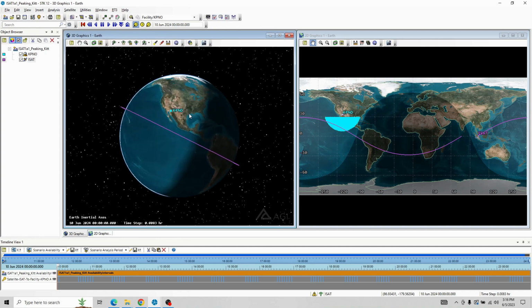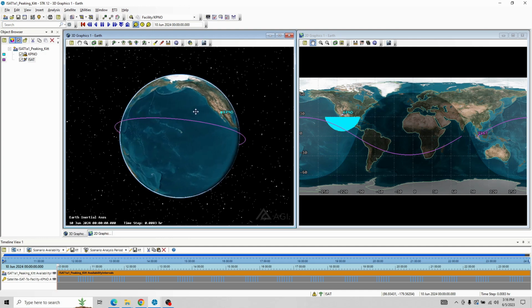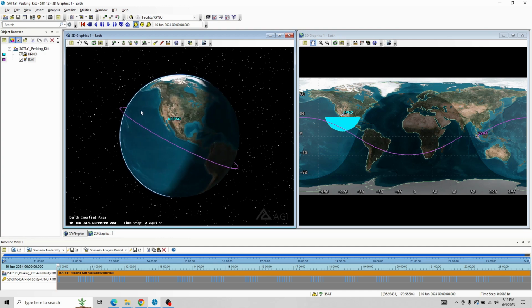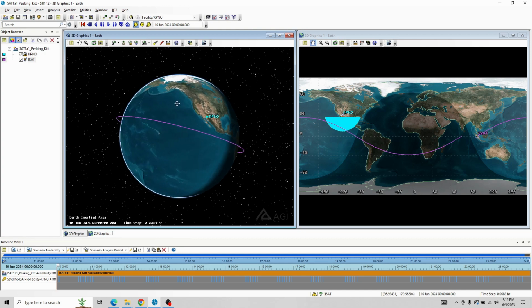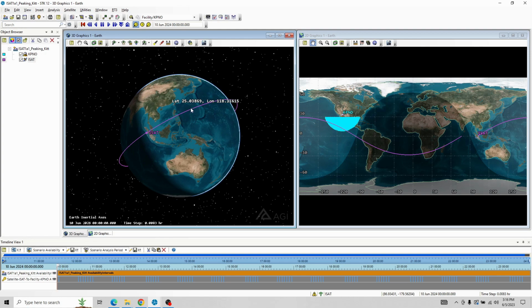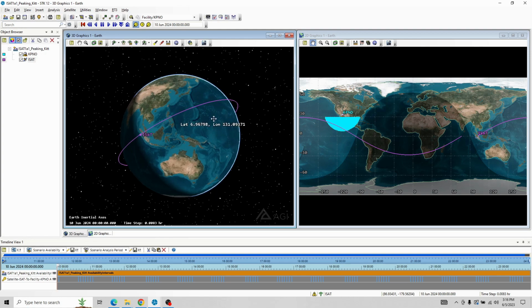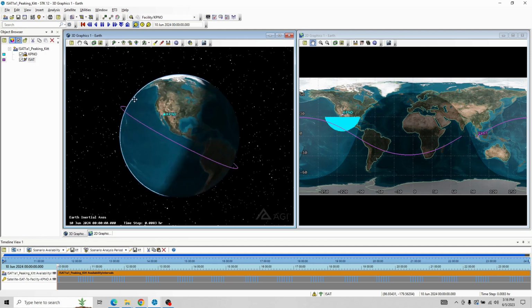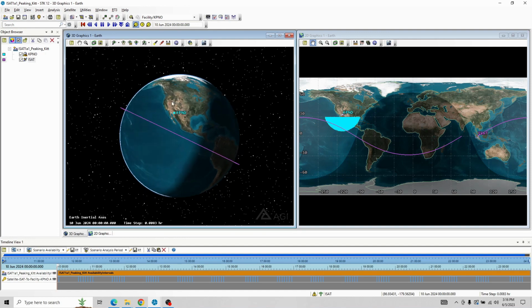Well, that means I'm going to need to change my orbit, which is the next part that we're going to take a look at. This will also be common, especially when you're using STK. It may not necessarily be in every scenario, but it will be in most. I'm looking to change the orbital parameters of ISAT. Oops, I double-clicked on the world and it gave me the latitude and longitude of where I clicked. So just as a heads up, it does that. Okay, what I need to do is change the settings on our satellite.